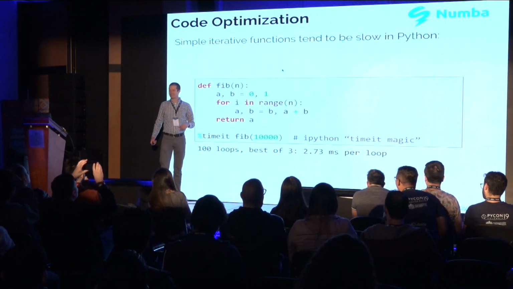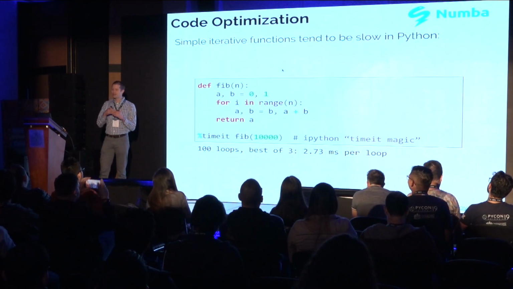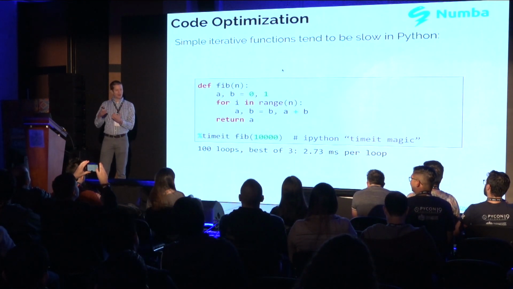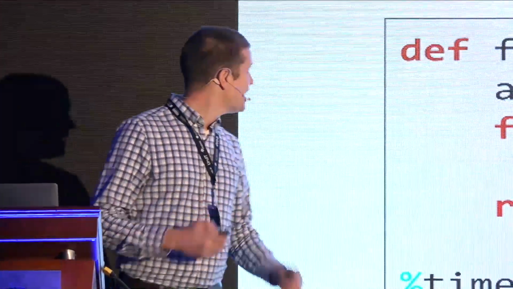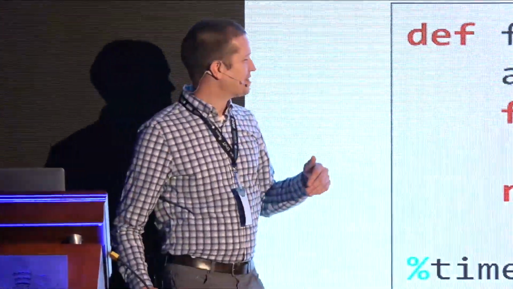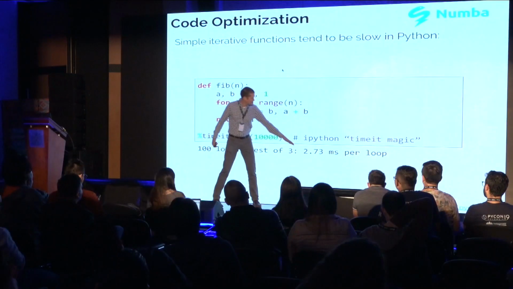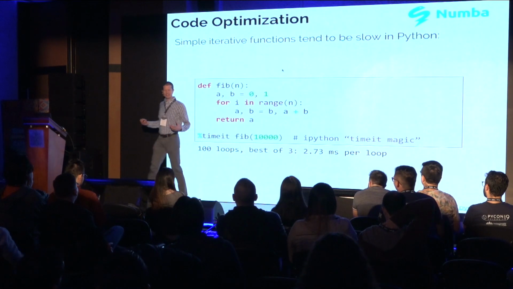And what Numba is, it's trying to take this problem with Python that loops are very slow and fix that by compiling Python into fast LLVM bytecode. So here's a typical function that you see in these sorts of demos, a Fibonacci number generator where you loop through up to n and you generate the Fibonacci numbers and you print the result. And if you try to do this in Python straight up, get the 10,000th Fibonacci number, it's a lot of cycles, and this takes about 2 milliseconds, which is pretty slow as things go for this sort of operation.